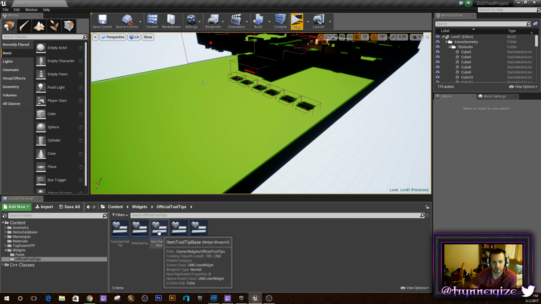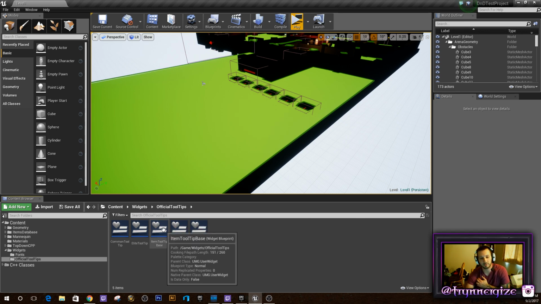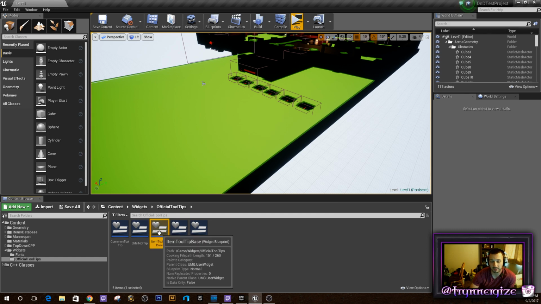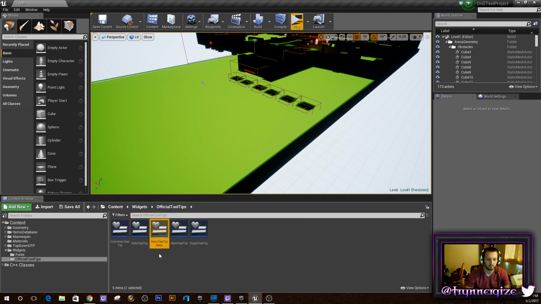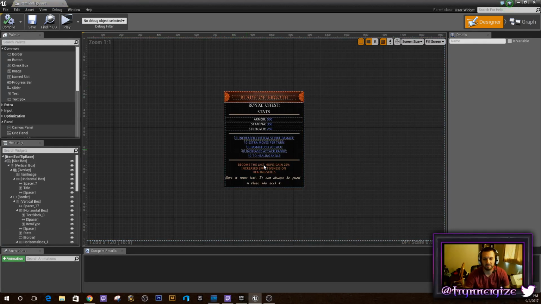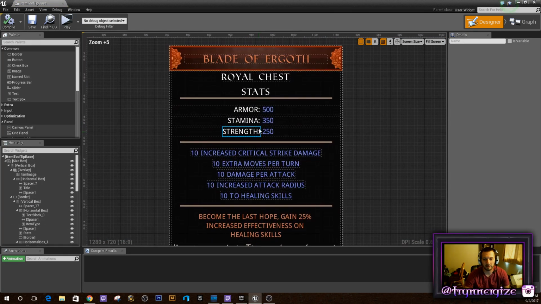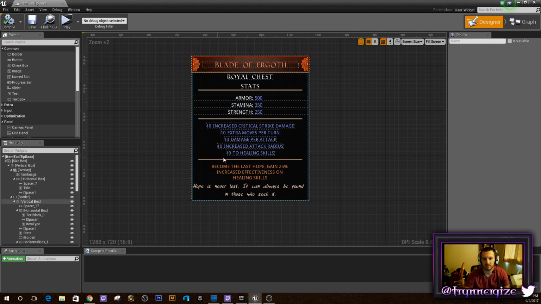Make one an item tooltip, and call it item tooltip base or something like that. This is basically going to be the tooltip foundation master class, right? If you want to make others, you'll be creating them from this base right here. So you can go ahead and do that now. We're going to need however many you want. If you just want one, then just make the base, and you can use the base if you really want to, but I wouldn't use the base for anything. The base should be empty. It can have whatever you want in it here, but all this stuff in here is all going to get replaced.